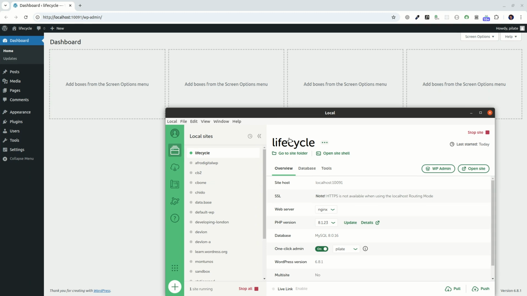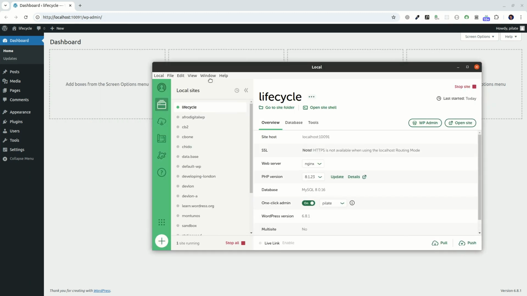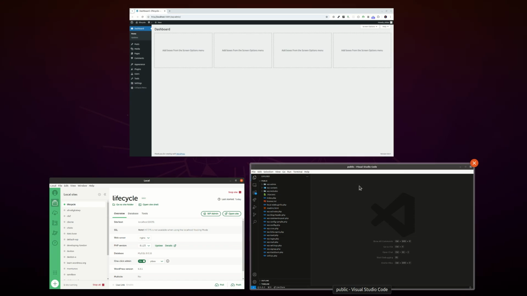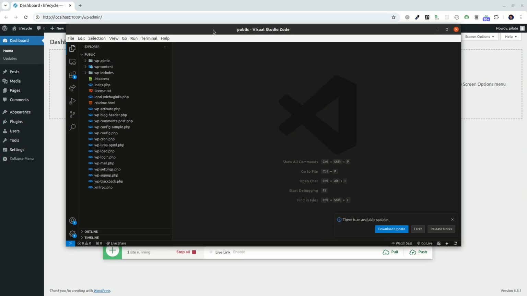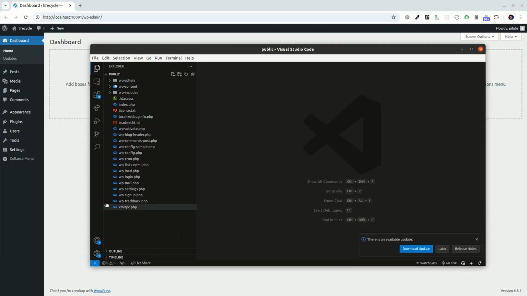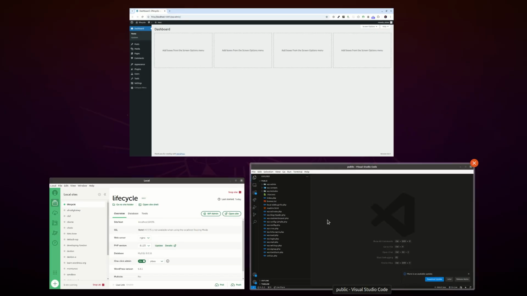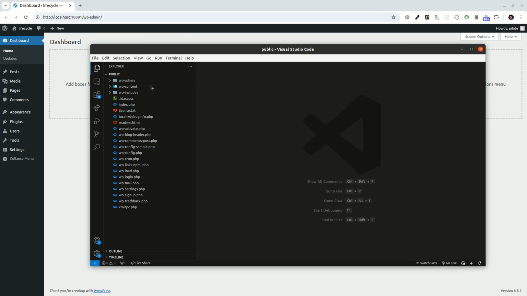We have Local, from which I have my WordPress installation, and then we have Visual Studio Code, and I already have the whole installation open. This is the installation open here, and this is the website running using this WordPress install.